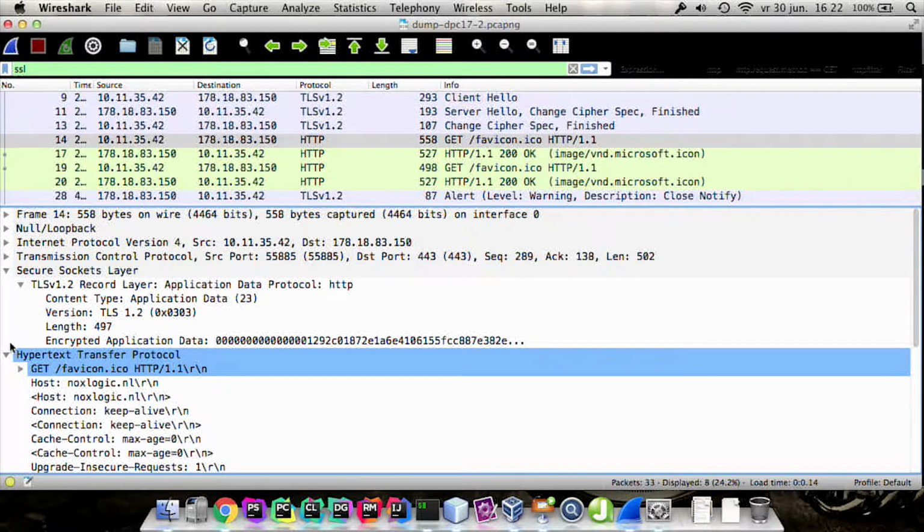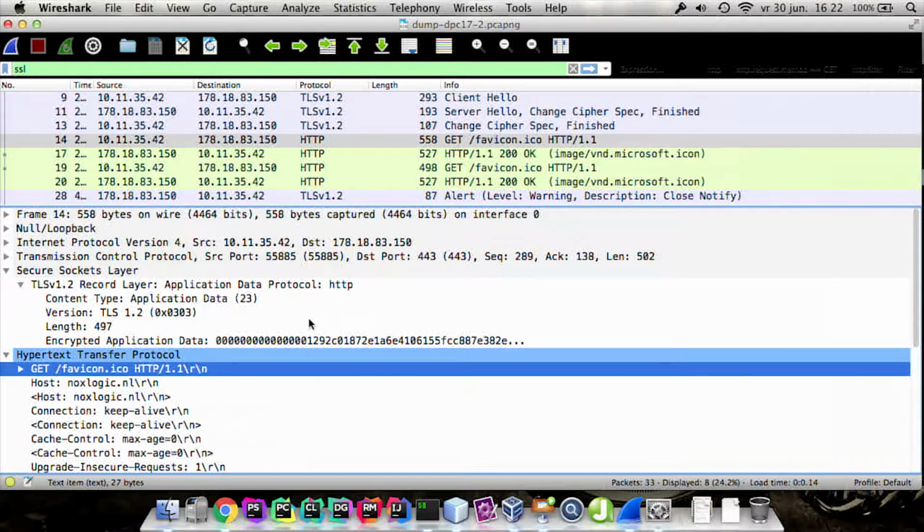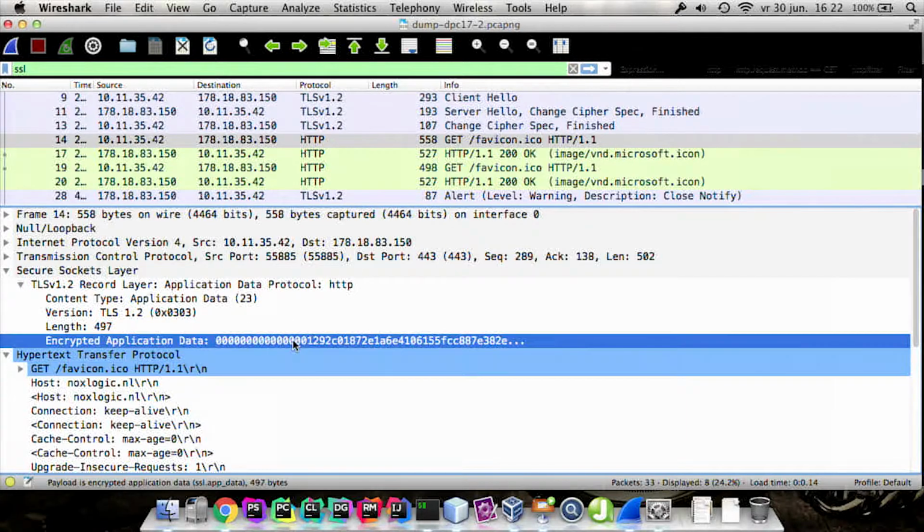So you can see here it's a hypertext transfer protocol, and it gets the favicon from a certain website, but that information is stored inside the encrypted application data. So in a simple way, you can actually decrypt HTTPS traffic, which is fun if you do HTTPS APIs and you want to decode. So you don't need to do things like Charles proxy and send over certificates and everything. You can do that from your client laptop as well, just as easy.